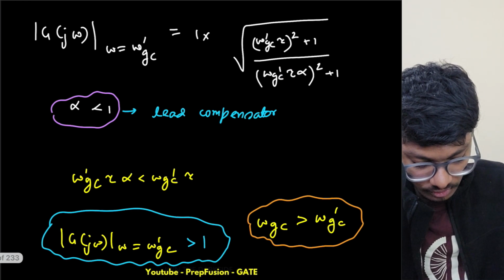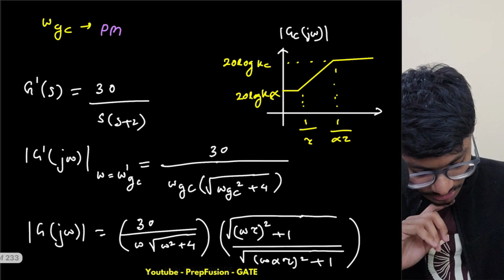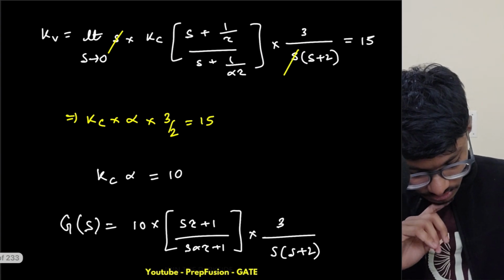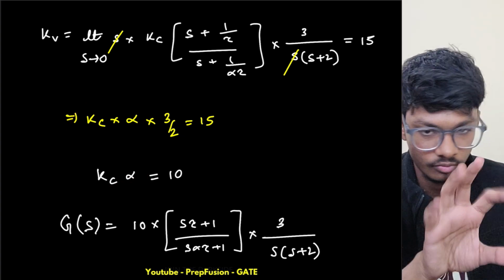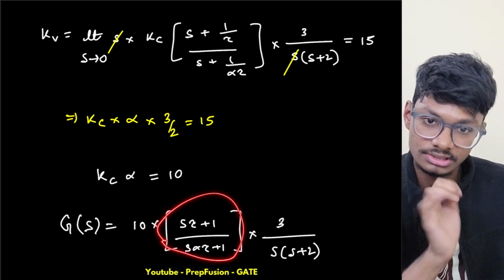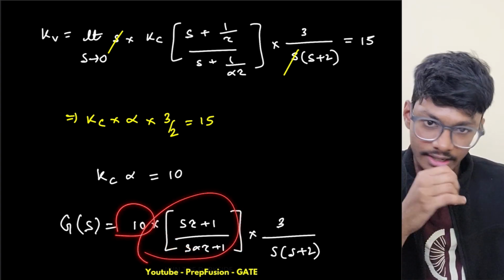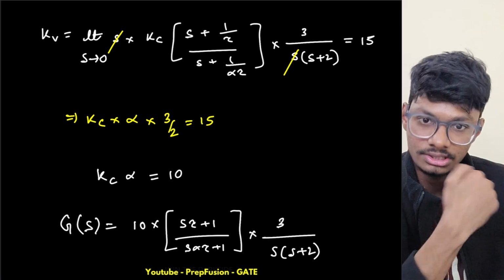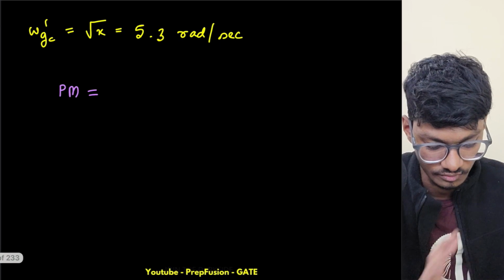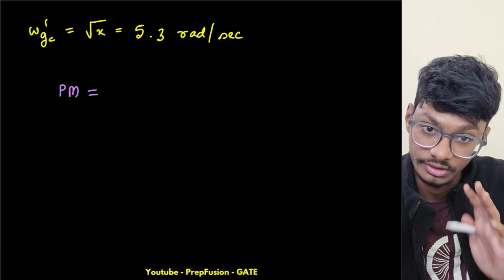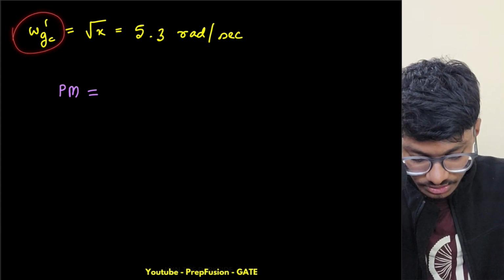So basically what I am trying to tell you is that this Kc alpha is providing some gain, that knob we are controlling, and the rest is giving some angle. I will talk about this angle later, but first I have found the gain, and from there I am finding the omega GC, and from there I will find the angle. I will also explain a few assumptions that we have taken so far. Now I will find the phase margin without the compensator, at this particular frequency.